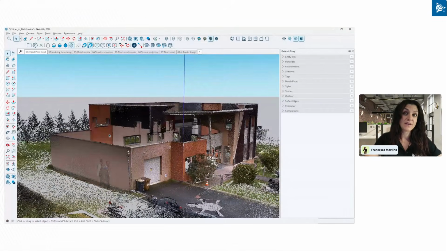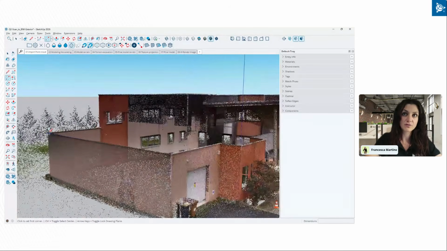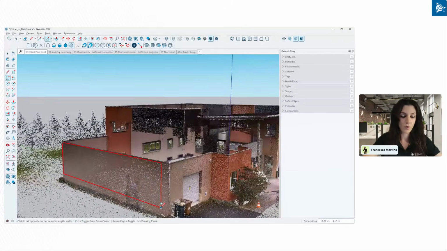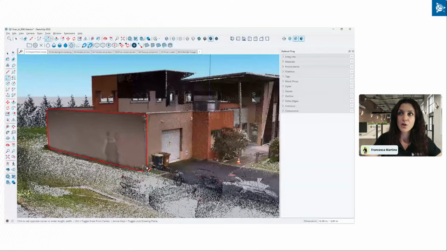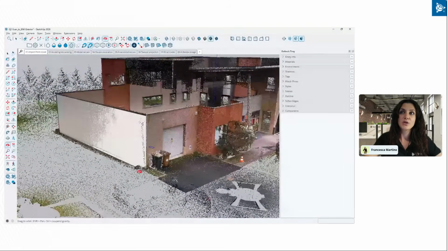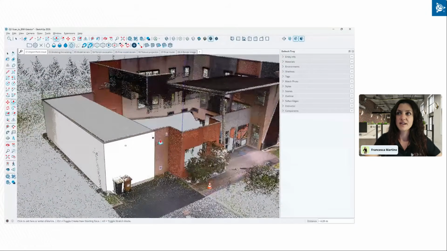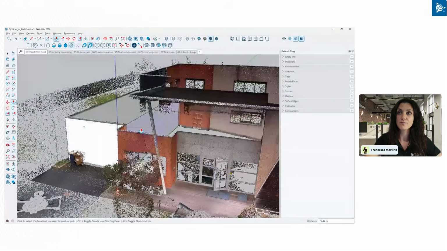I select a surface, an easy one to start my modeling, for example this wall, which is quite free and empty. I use my modeling tool, for example the rectangle tool, and I can start to create the first rectangle of my first wall, as so. We can see that I snap to the axis to create this rectangle so that all the rest of my modeling will be clean. Starting from the surface, I can start to push-pull to create volumes.